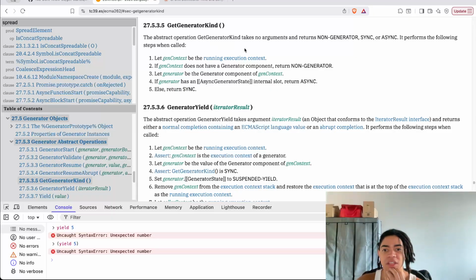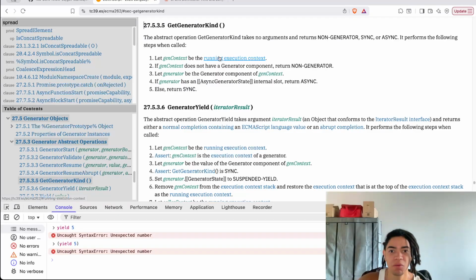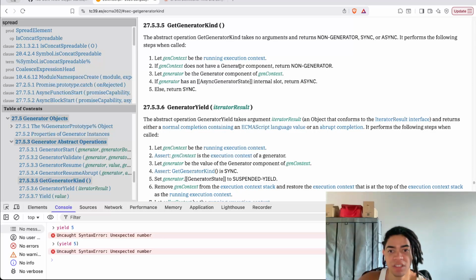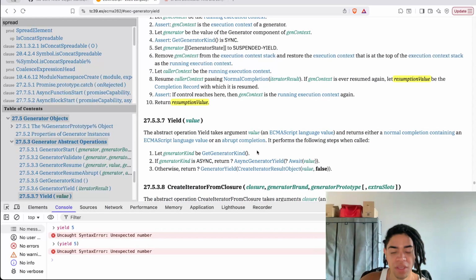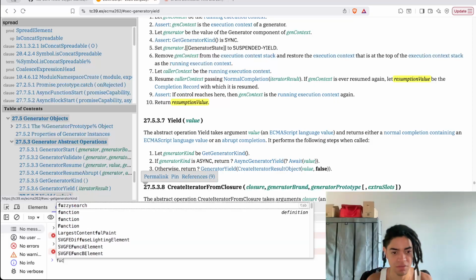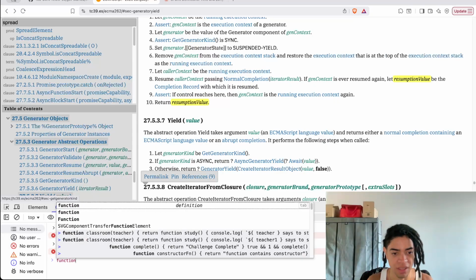The abstract operation GeneratorKind takes no arguments and returns non-generator, sync, or async. It performs the following: let gen be the running execution context. If gen does not have a generator component, return non-generator. Let generator be the generator component of gen, and so on. So in other words, you cannot have this. You must define this inside of a generator.